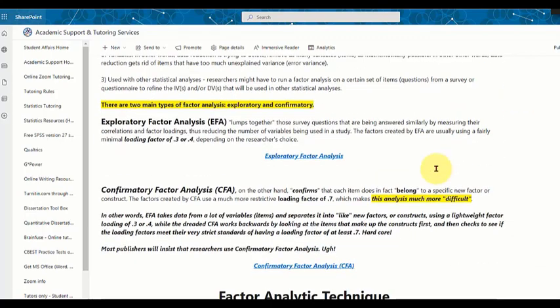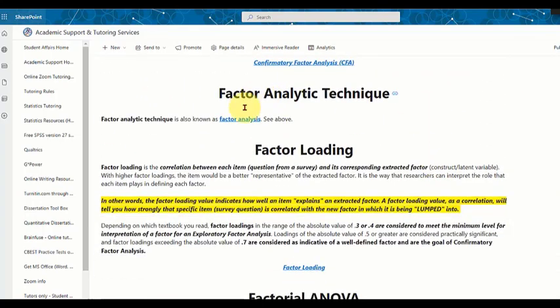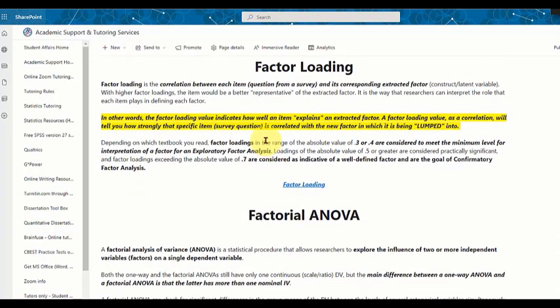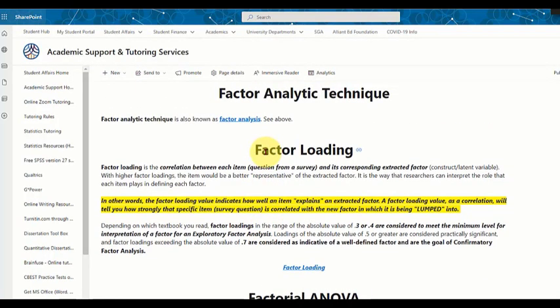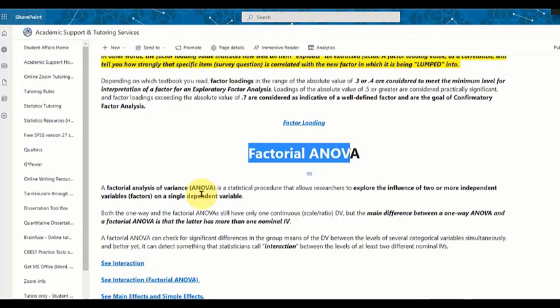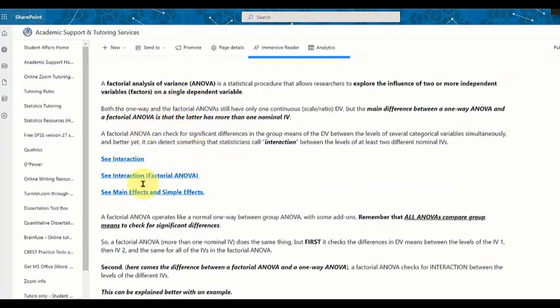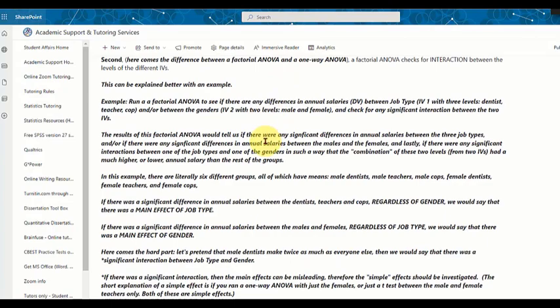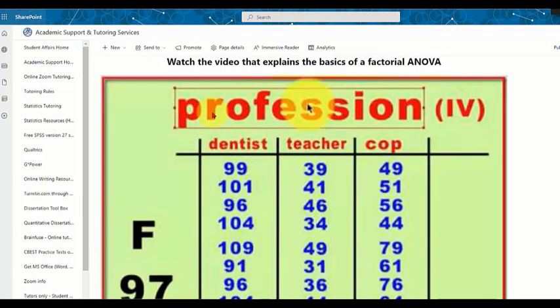And factor, nope. Factor load, nope. See how they throw the words around? It's all the same word, but it means so many different things. There's you right there, Factorial Anova. Anything and everything you need to know. From soup to nuts, it gets from the very basics to the easy.